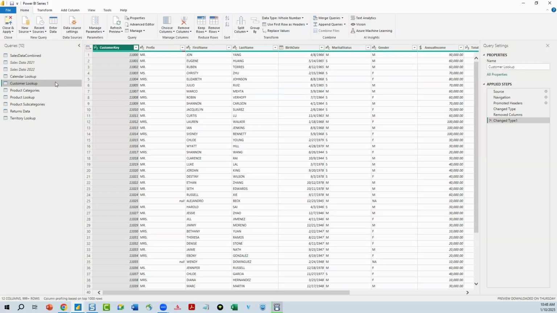So one of the things that you want to make sure when you are defining your fact tables and your dimension tables is that your dimension tables have to have a primary key field. So I'm going to jump down here to the customer lookup. Our customer lookup table right here, this first column, which is the customer key, this has to have unique values. And what I mean by that is there should only be one instance of each number in this column. That's how you're able to connect to your fact table.